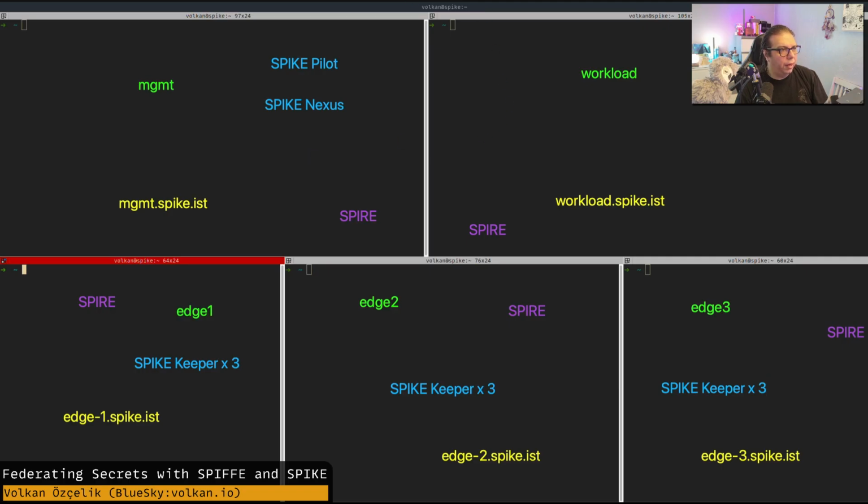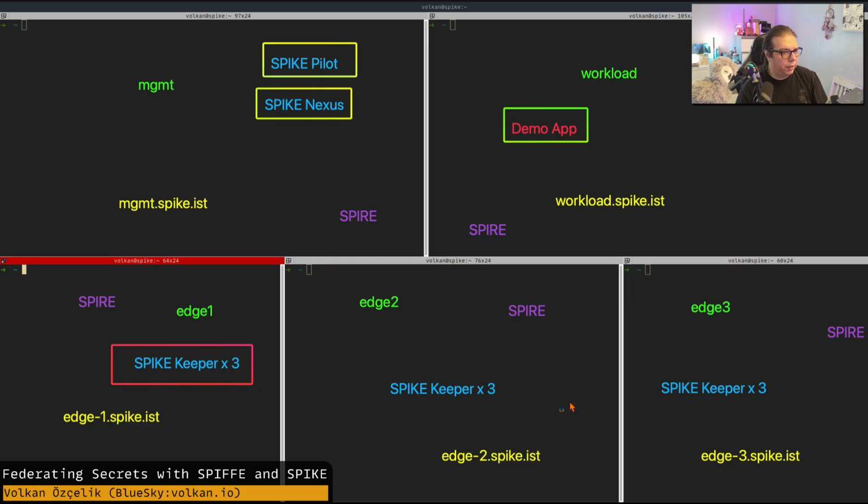And in this workload cluster, we'll have a demo application that would be able to fetch and retrieve secrets. Let me draw borders around them so that they look like components: Spike Nexus, Spike Pilot, keepers here, keepers there, and keepers here. Yeah, those are the critical components.